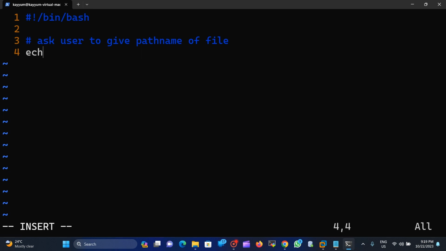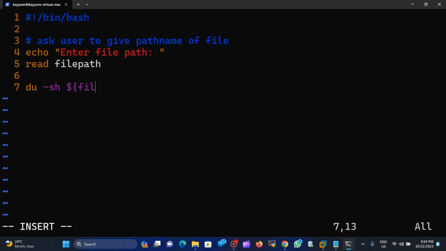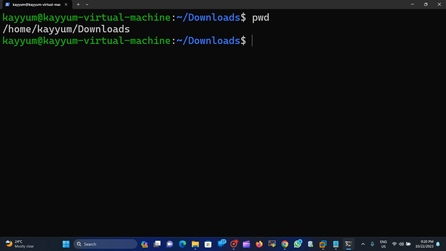So echo enter file path, and here read the file path, okay. And what we want, you want to get the size of the file, okay. So you will get it using this du -sh, and here we are mentioning our file path. Okay, so just save it, take the pwd.